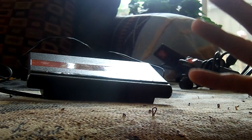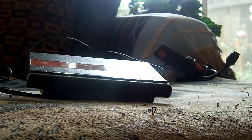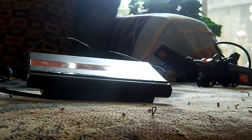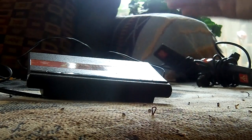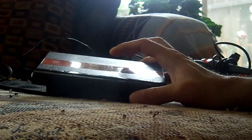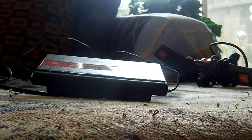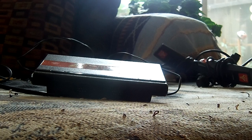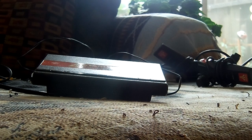Now, the biggest thing about ATGAMES is with the controllers, they can sell you wired controllers, or you could get wireless, and that's what consoles like the Flashback 3 and 4 and the Sega Genesis Classic console plug-and-play come with: wireless controllers. So that's pretty good. Now, one of the negative aspects, one of the cons, if you will, is that some people have said that with the Sega one, you have to point the controller directly at the console. Probably the same with the Flashback 3 and 4, but that is yet to be seen.